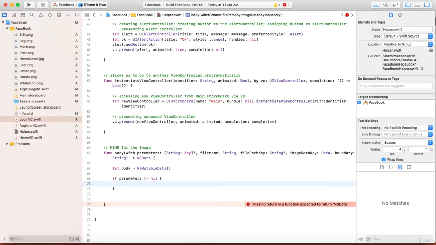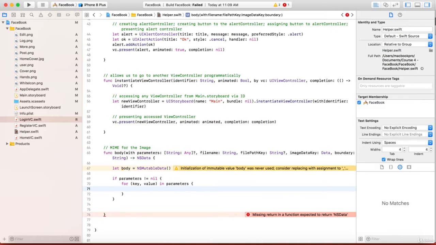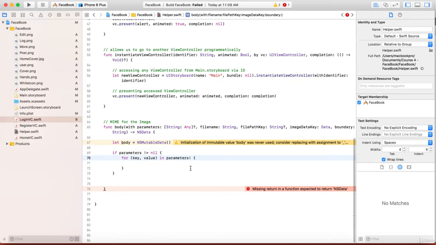Then for each of the parameters we want to declare our boundary. So we write for, in the round brackets, key, comma, value in parameters, again open curly brackets. Here don't forget to put an exclamation mark after parameters.